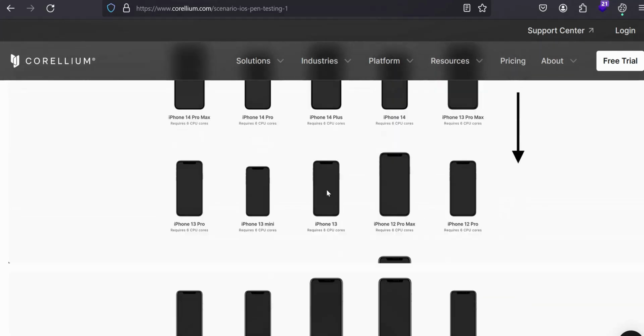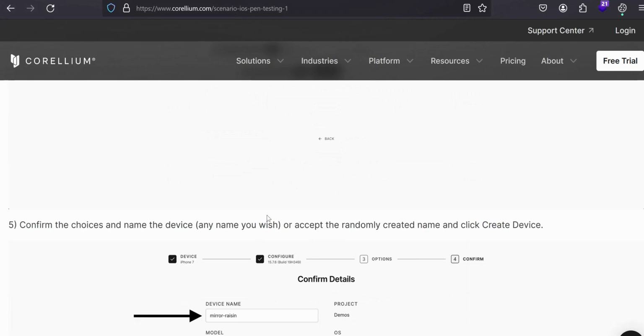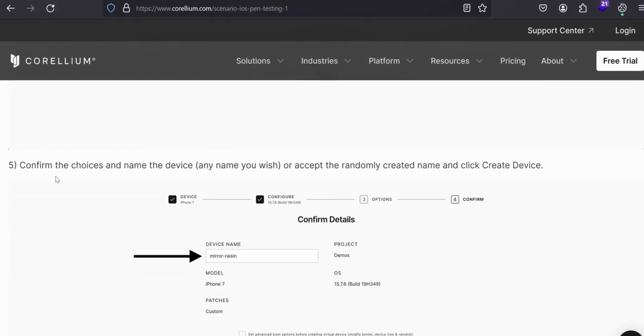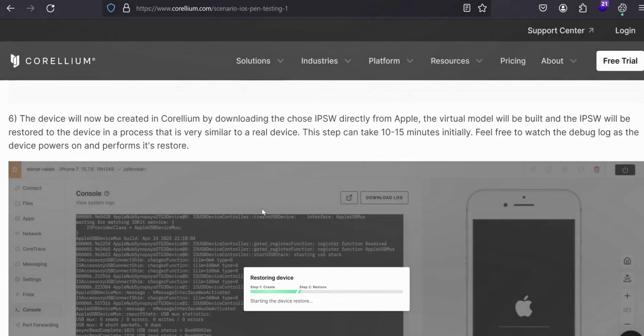Got it? So first we select the device. Now we have updated the configuration requirement, what is required. Then we move further. Now we confirm the devices and we provide a name for our device. Confirm the details. Here I am providing my name instead of the default one, or you can provide whatever name you'd like to have for your demo project or test case. Then you have to click create device. That's it. Here you have to provide only one piece of information. Then you move to the next part.